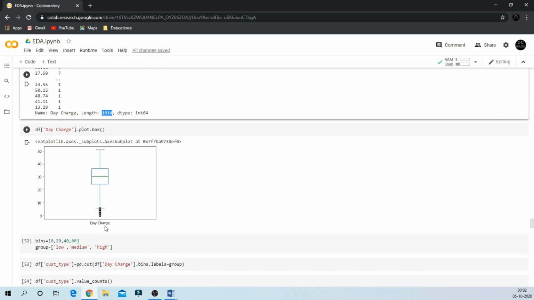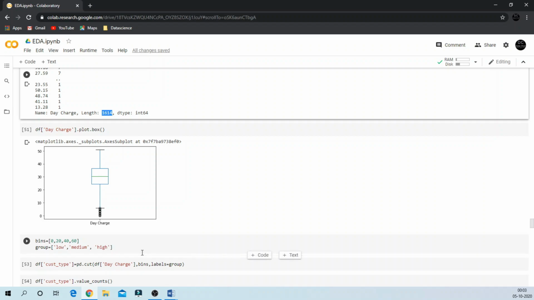What I want to do here is bin them into a low charge, a medium charge and a high charge category. The customer who pays less, we categorize as a low category customer. A customer who uses between this number and another number, we categorize as a medium category, and the customer who pays more, we categorize as a high value customer. This is just an example, but according to your domain you can make use of any other groups.